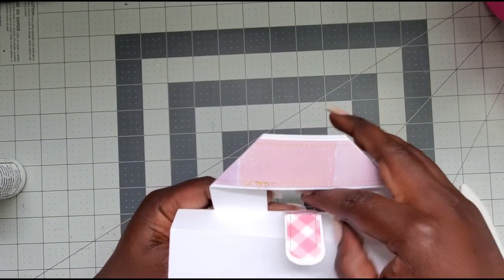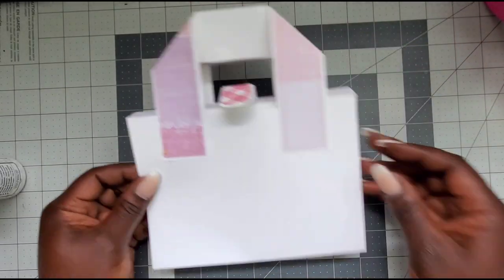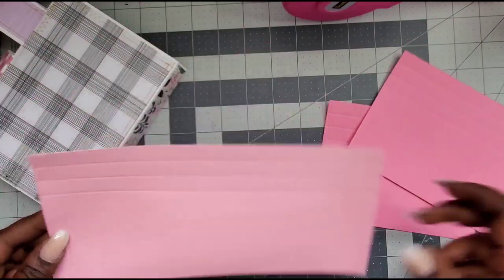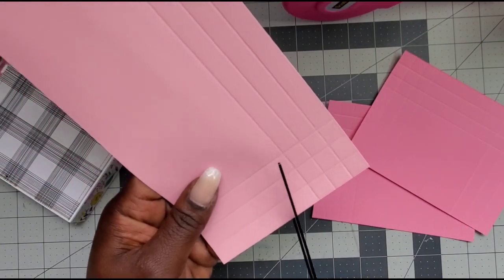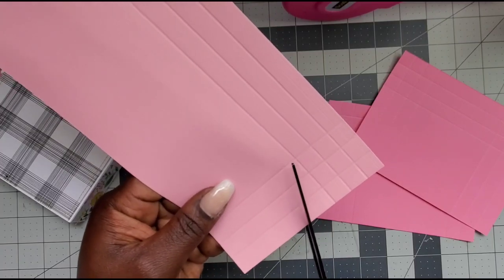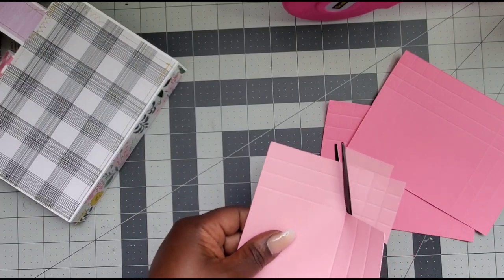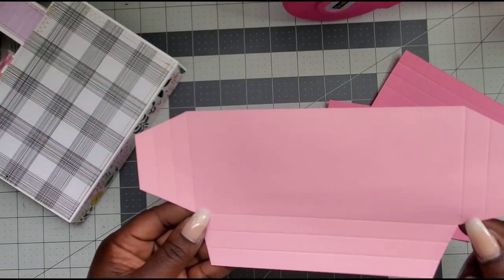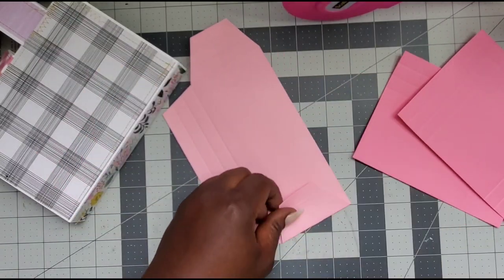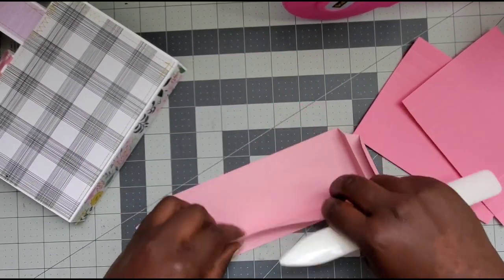As a reminder, I am actually going to be using acetate for my pockets to give it that actual makeup bag look with the clear pockets. But because of the video purpose, I'll be using the pink cardstock. Just like all my accordion pockets that I've made, we're gonna cut out these nine little squares here. But see here, I'm cutting it at a deeper notch than usual because I don't want the pockets to obstruct each other when folding, so I wanted to be more on the outside than going in.